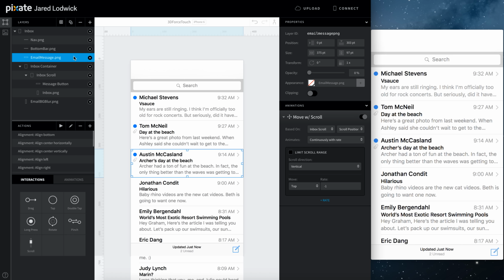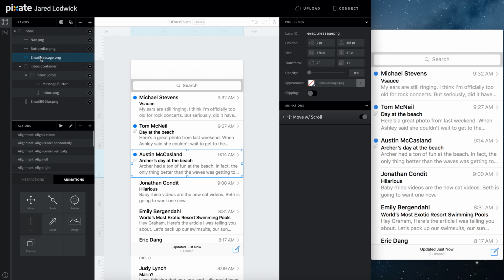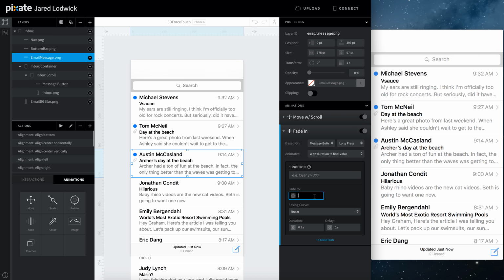Then we come back into this email message, add a fade animation to it. Call this fade in. It's going to be based off of message button's long press. Fade to 100% instantly, but we're going to add a 0.2 second delay to this.